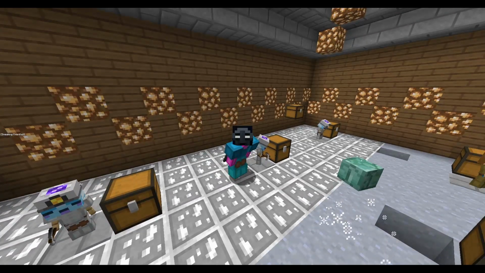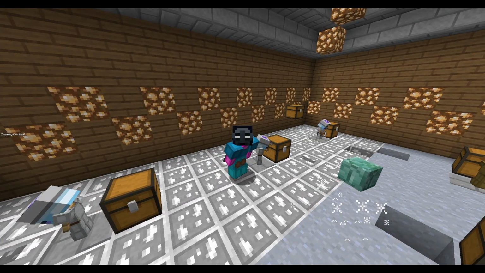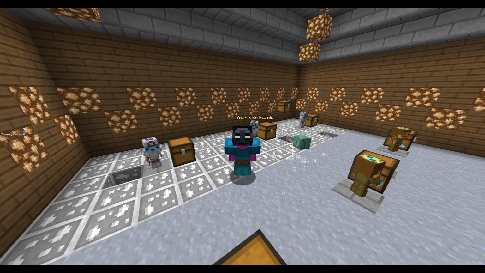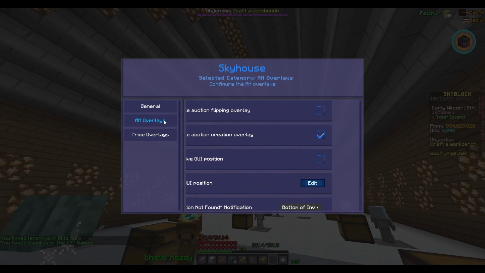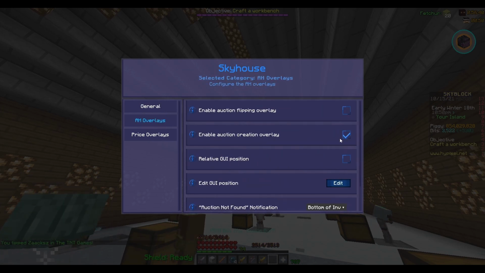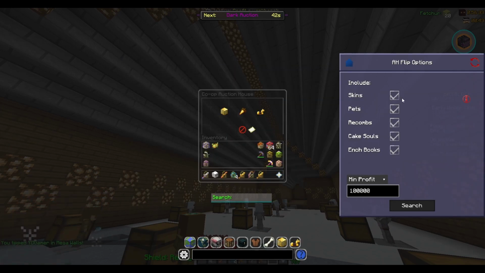The final method on this list isn't really a method, but it's just to help you out in general. When I mentioned auction and bazaar flipping in my first part to this series, I failed to mention that there is some auction flipping and bazaar flipping mods to help you out a ton. The auction flipping mod is called Skyhouse, and there is a premium and there is a free version of this. I personally use the free version because I don't auction flip much, but this is a very useful mod to have. All this mod does is it searches for items that are flipped, and from there you can buy those items or bid on them, and you can resell them for a higher price. It's a very easy tool to use.